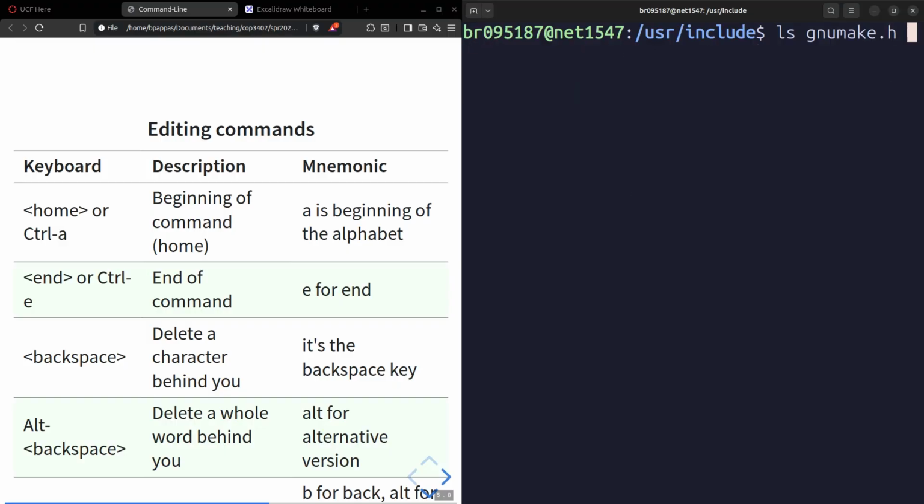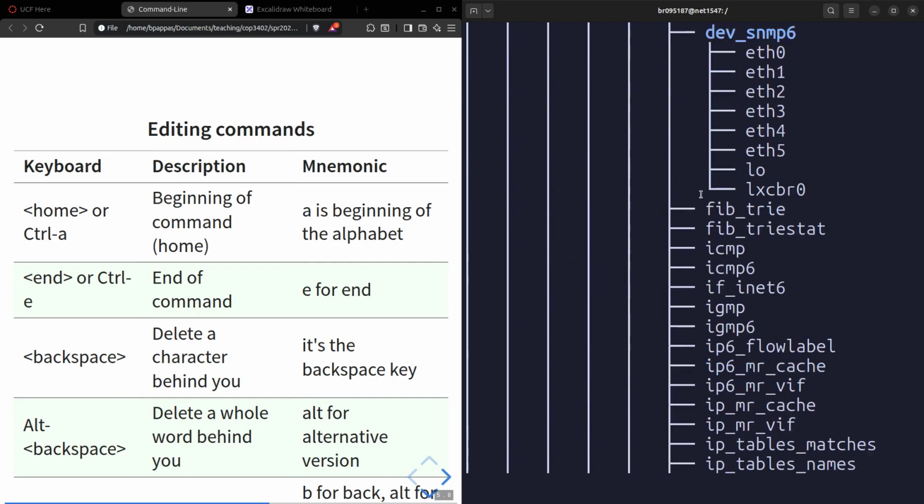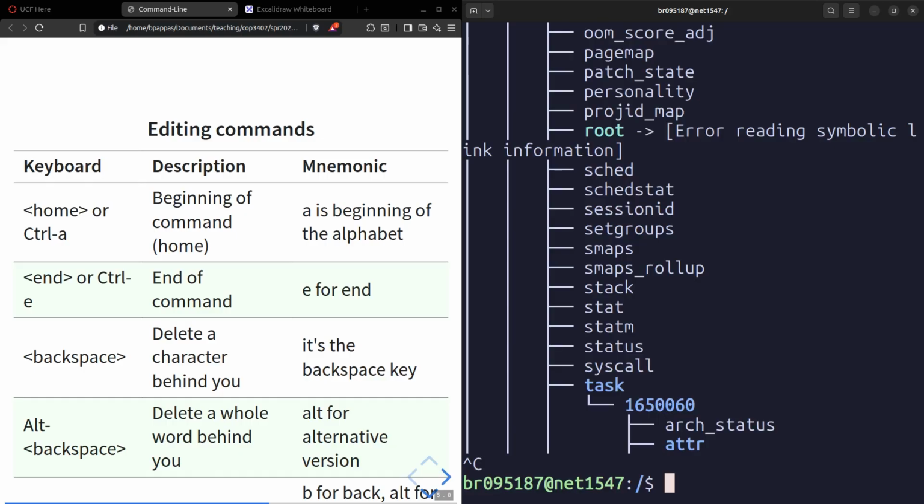Okay, one more thing I want to show before we get on to these shortcuts. Some of you might be used to using GUI interfaces for navigating file systems, and you want to see a tree structure. There's a way to see that. There's a thing called a tree command. So it's spitting all this out. I'm going to cut it off before it finishes because it's trying to print everything in the system.